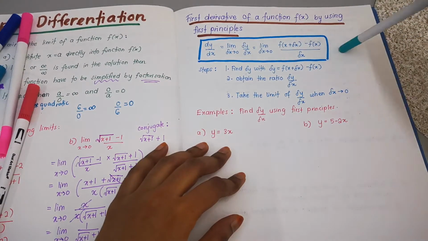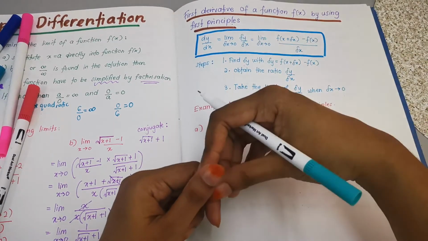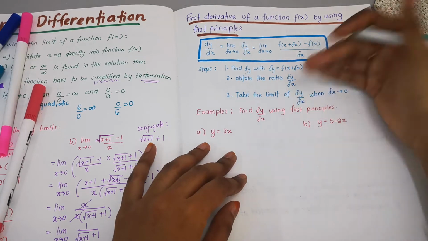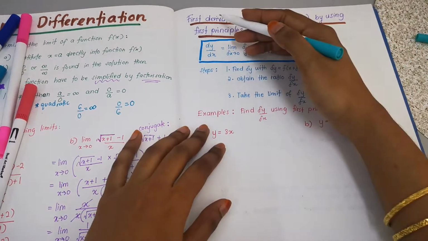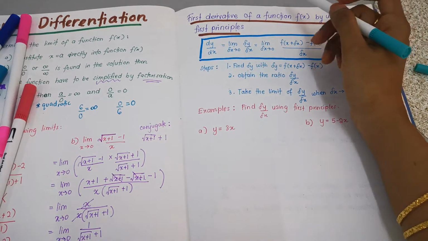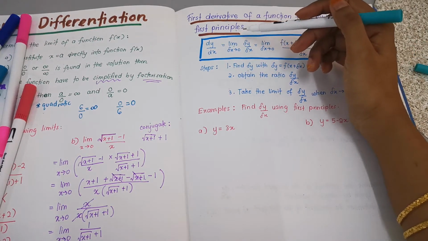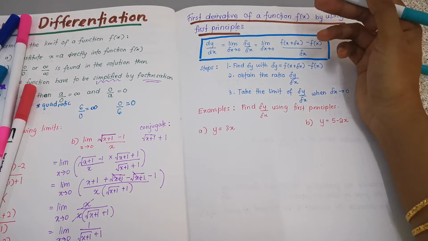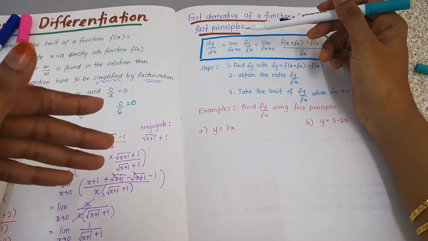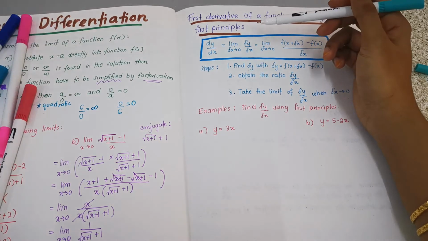What you can do is, okay, for now teacher is going to, as I said, teach just the steps, so the steps are easy for you to follow. Now first derivative means you're finding differentiation. Okay, so when you're finding differentiation, they want you to use first principles. Okay, what are first principles? First principles are where you use the formula to actually obtain the differentiation, meaning the gradient.